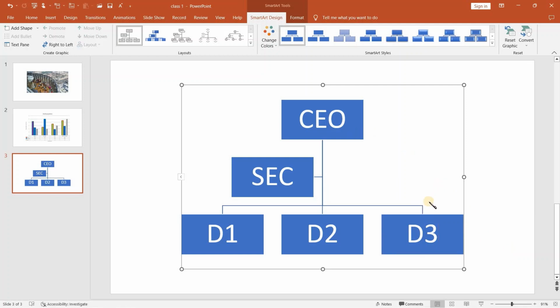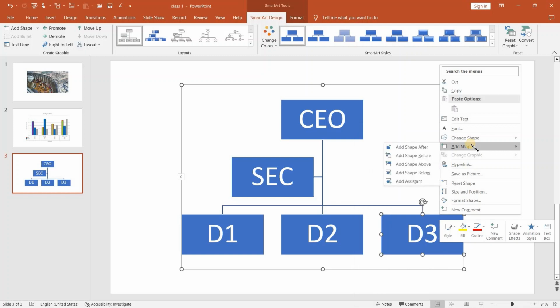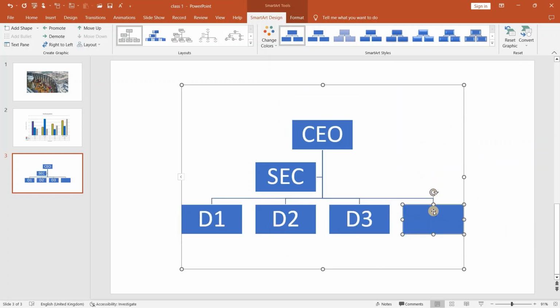And then in each of that, you can insert something between, or after. Say I want to insert director 4, I can select director 3, right click it, and then choose the add shape option. Say I select add after, so I could have director 4. I have D4 there.